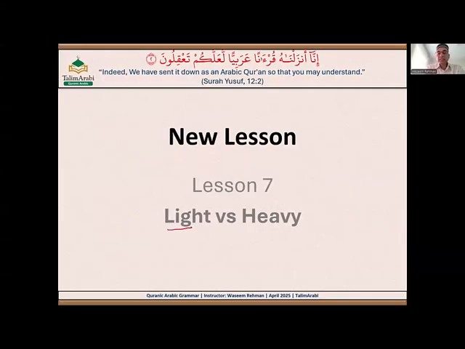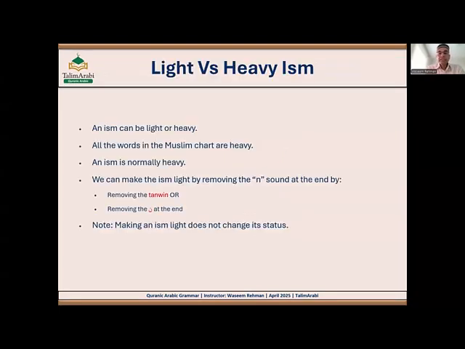Today's topic is light versus heavy. Some isms are light, some isms are heavy, and when we say light and heavy, what does it mean? That's what we learn today. So an ism can be light or heavy. All right. So now what does it mean? We'll learn. It's a very simple topic.